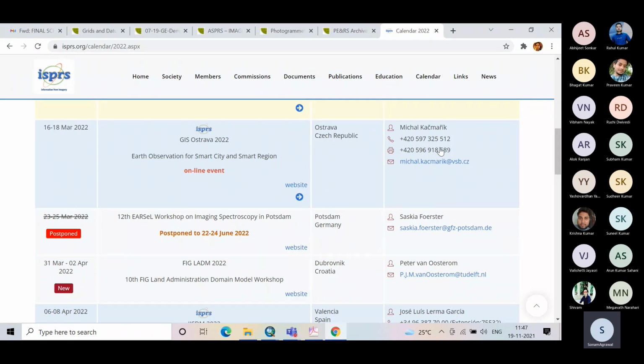If you are interested, right now it is quite early for you because you are just learning about GIS. But in the future, if you want to attend any conference, you can refer to the ISPRS. They have several events. Sometimes in India also they organize one or two events. So this is one of the places where we search for conferences if a student wants to submit a paper or anything like that.